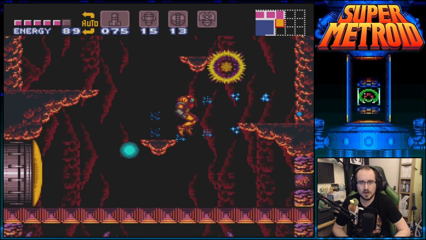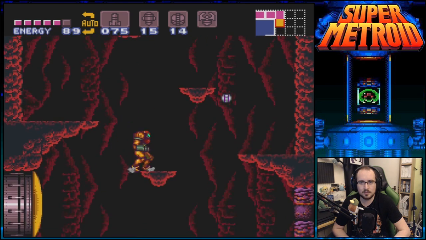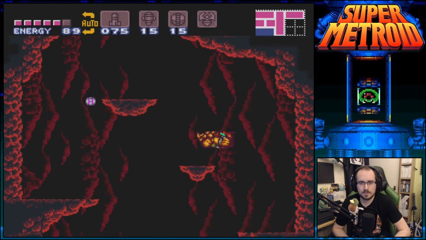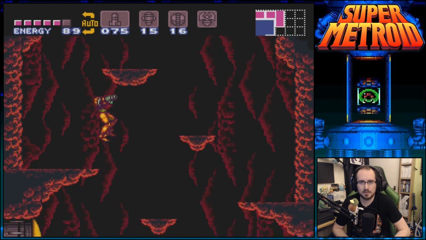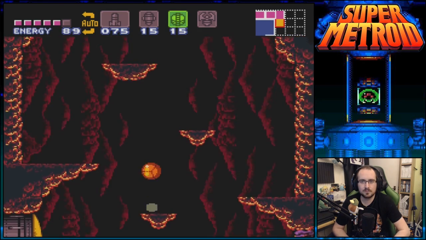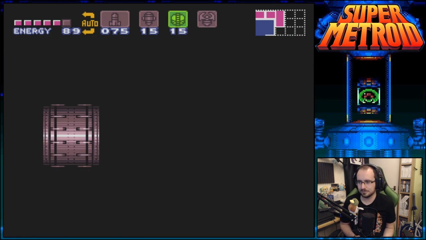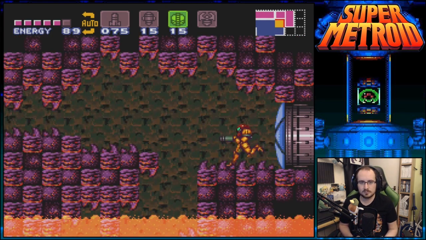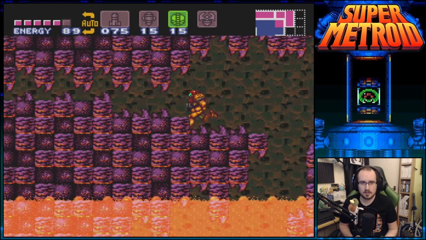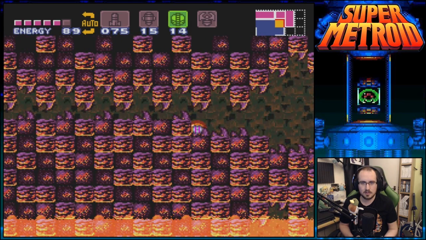Oh, we don't have super bombs. Yeah. Right, power bombs. So these headed things give power bombs too. Do you know what I'm using on this platform because I don't trust the floor underneath me? Now what's next? Now that's my power bomb.